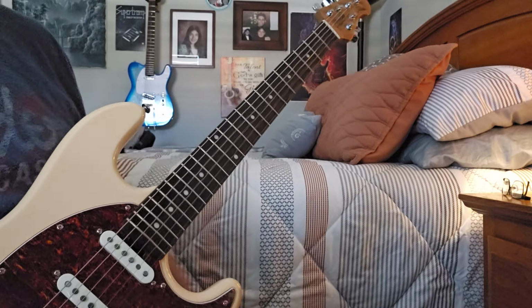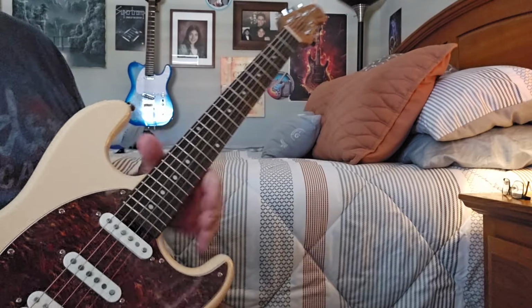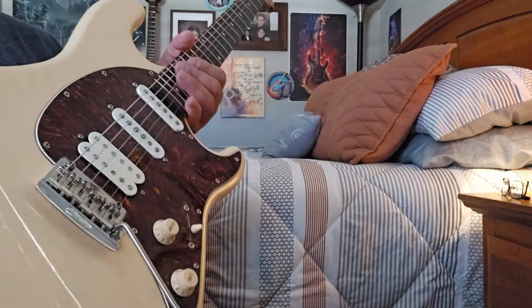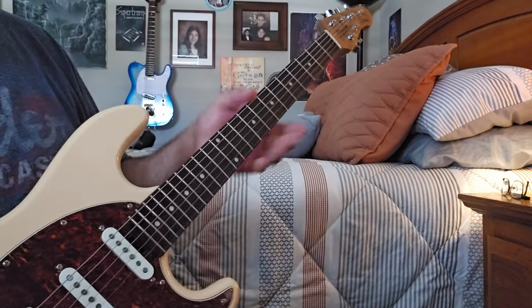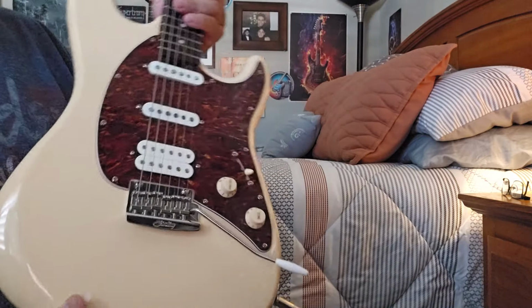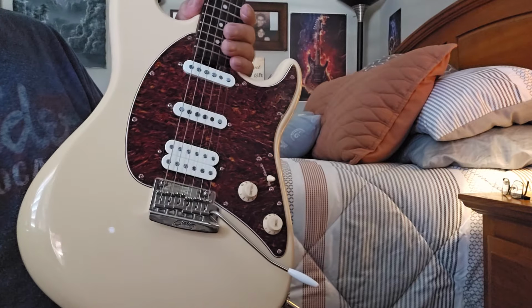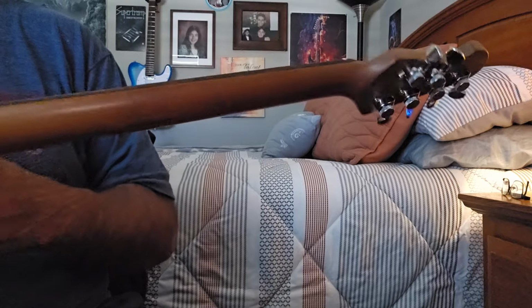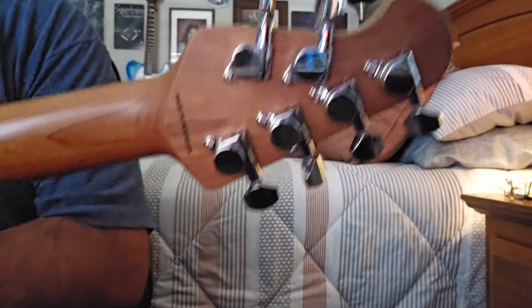So really nice balanced tones. That's pretty surprising. I'll be honest, I'm very surprised at the quality of this CT-50. Maybe some of you out there may be interested in this and looking at some of the ones at Guitar Center. I'm sure the grains are probably not going to be identical.